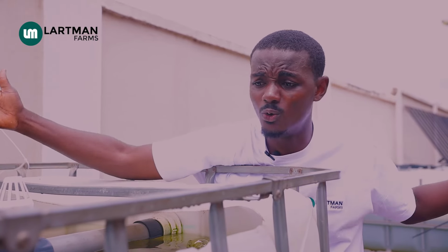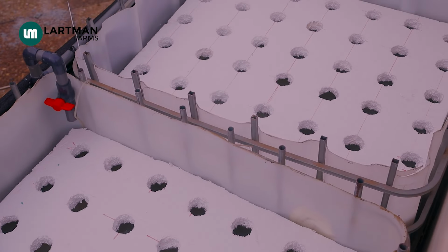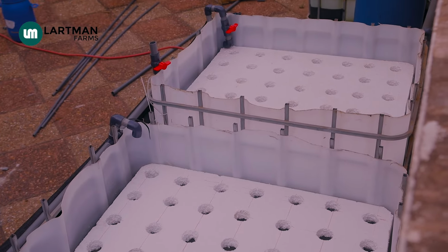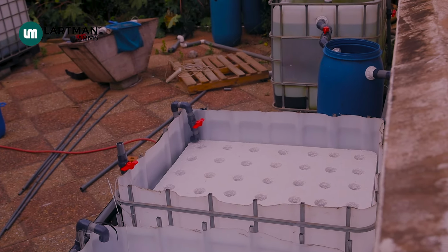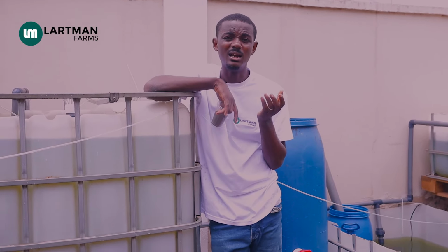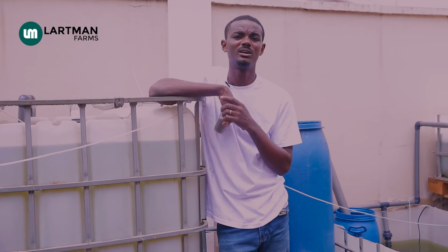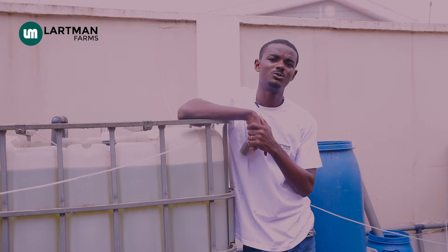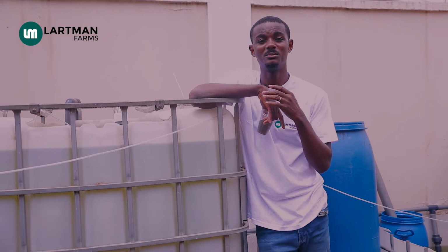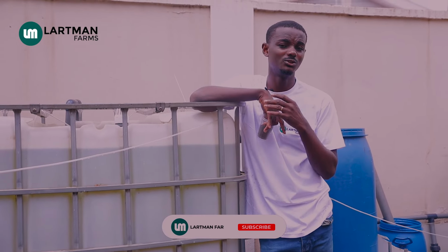So this whole thing is a system that we built, and you can do this on large scales using tarpaulin systems and what have you. So the ratio we are using is that a fish is supposed to give us 3 heads of any of the leafy greens. Ideally we are doing lettuce for now. So if we have about 40 pieces of fish over here, we are supposed to be harvesting about 120 heads of lettuce, and we are going to see if this is possible in this kind of system. If it is, then you can also call on us to come and do it for you as well.